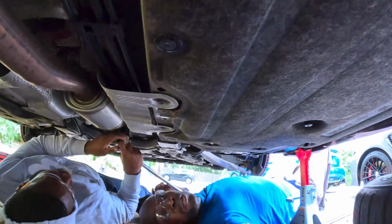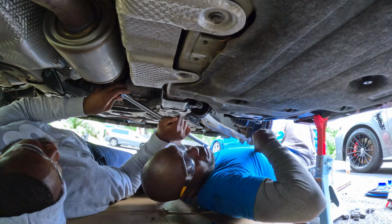Probably like 14, 15. All right, so I got 14 and 15. Try these two, see which one fits. So guys, what we're trying to do now is three bolts over here that hold the exhaust. We're trying to take them out. We're using the breaker bar.